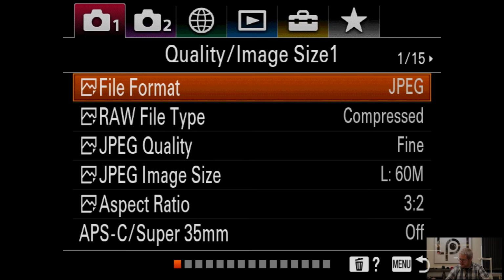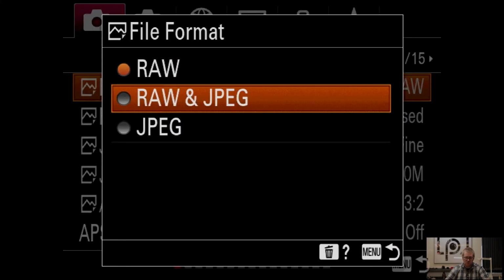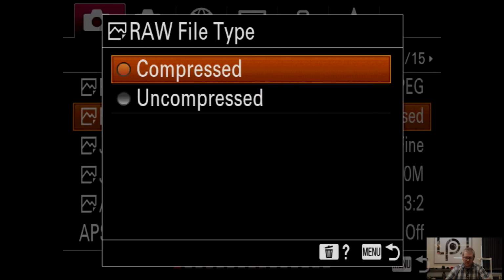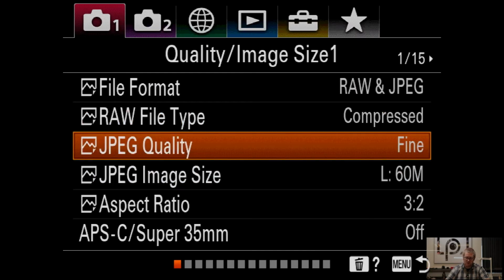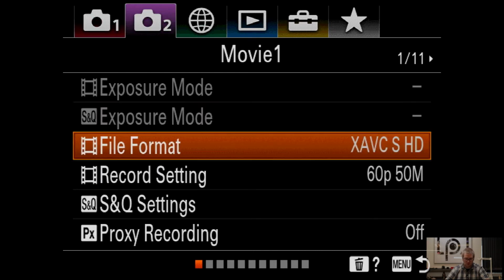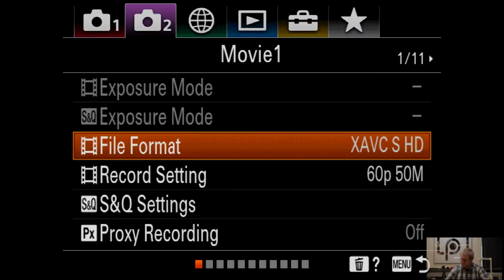So the first one we're going to get to is file formats, file types. This is in Red 1 or Camera 1. Whether you want to shoot compressed RAW, JPEGs, fine JPEGs, all of that is going to be under here in Red 1. Now for you videographers, we are actually going to jump across to Purple 1, and that is where you're going to find your file formats here.